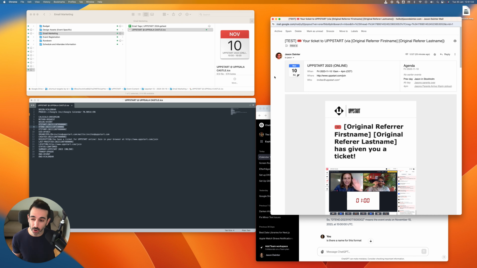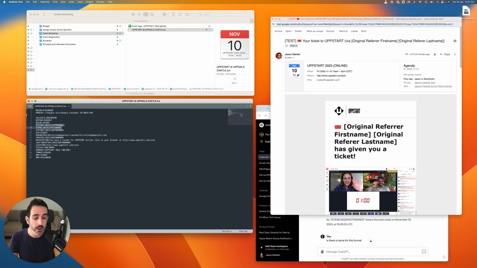There's a few little gotchas to think about as well, like how do you edit the event later on? If you send these files out manually to people, how do you edit them if, for example, the time or date of the event changes, which can happen? How do you then do that without a complete disaster, sending duplicate invites out and so on? There's a few little things like that to think about that I'll cover in this video.